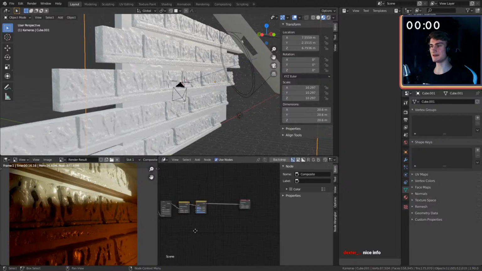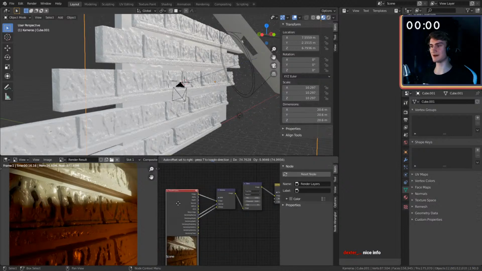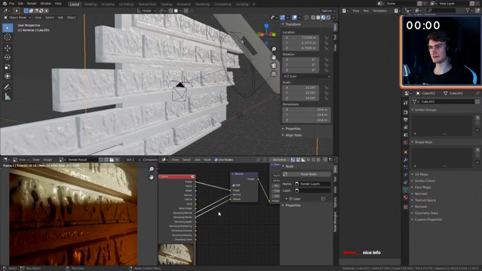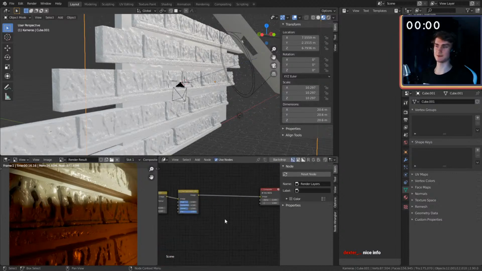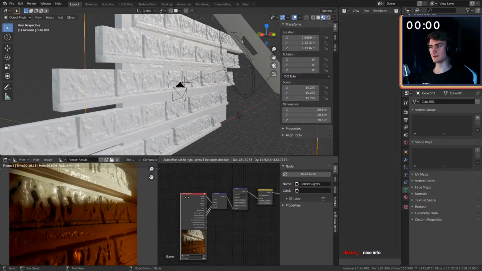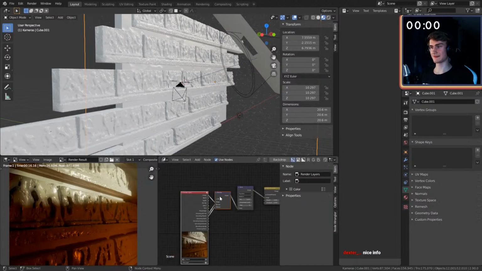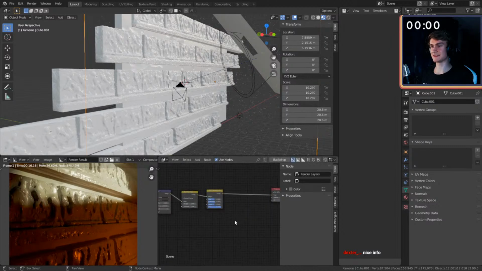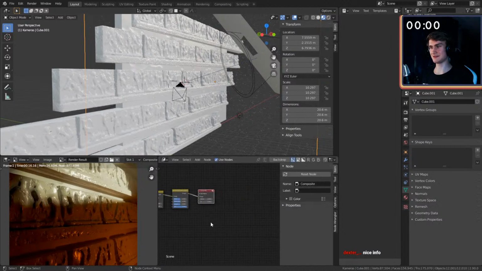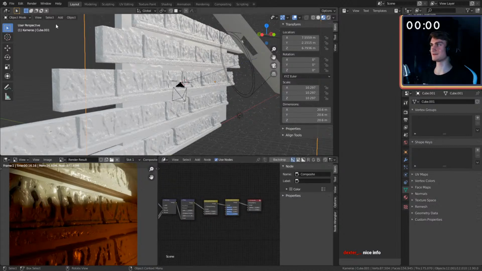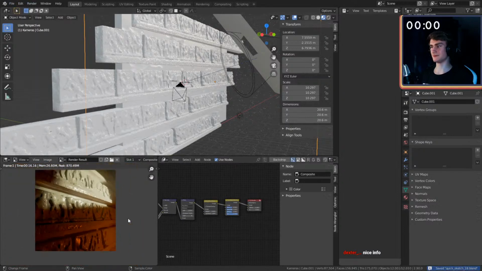We could maybe fake it by using the mist pass, but I think I haven't included the mist pass, so we have to live with it. That's the nature of the 30-minute sketch. If you do not do it in the 30 minutes, well, you gotta live with it. So let's save that. I think we're basically done.